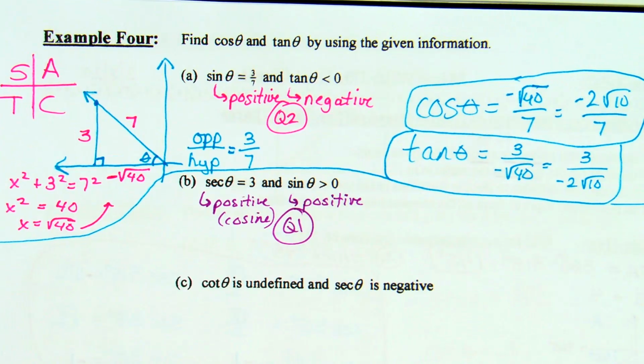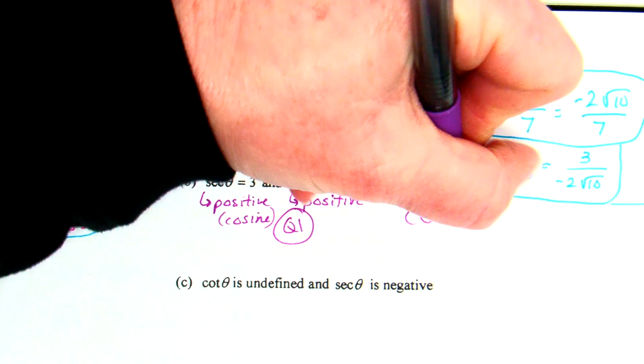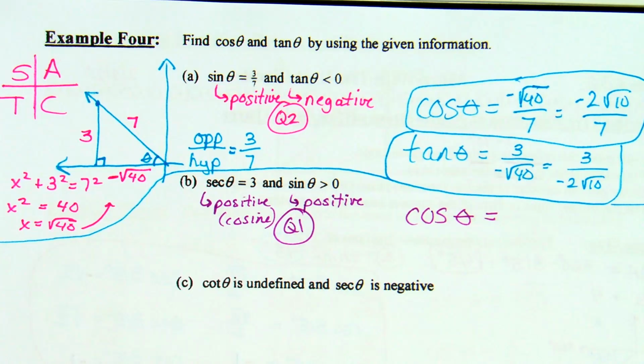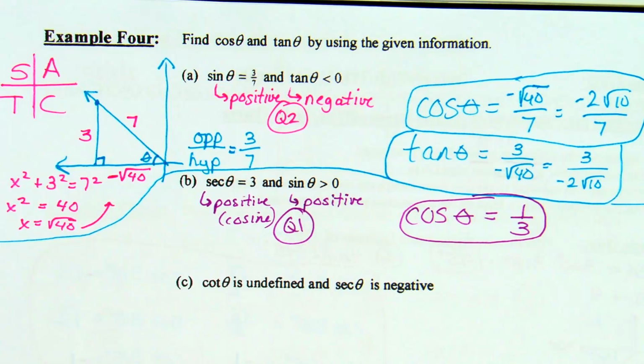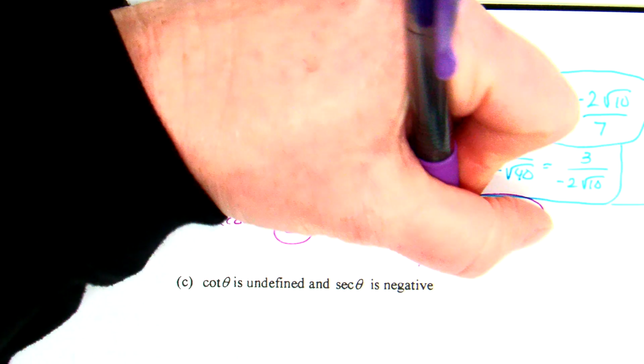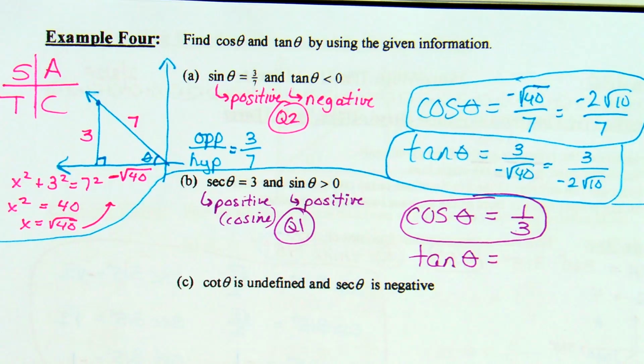Now, Chandler's going to try and tell me we already know cosine. How do we know cosine? Reciprocal of secant. What's the reciprocal of 3? 1 over 3. Okay. Actually, no, sorry. Sine is just, yeah, you don't have that yet. We have your adjacent and hypotenuse. Adjacent is 1, hypotenuse is 3. We still have to know tangent, which means we still have to find opposite.